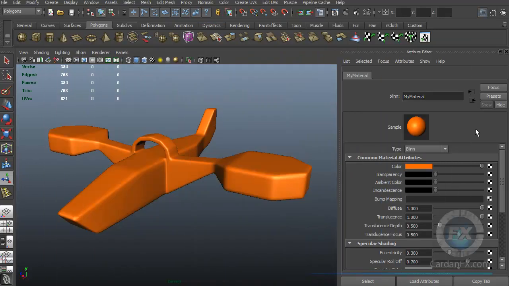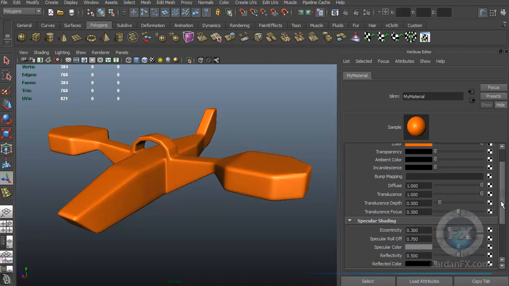The bump mapping allows me to bring a texture, and based on values of white and gray, in grayscale values, I can modify the shape of this object, making it look like there's some type of irregularity in the surface. And we will talk about this in a few minutes, so please don't worry.